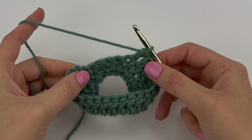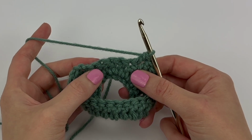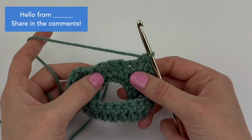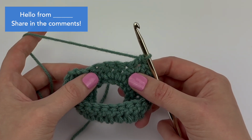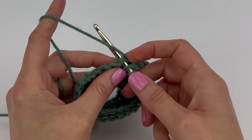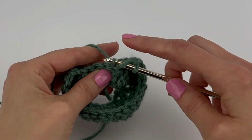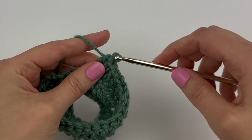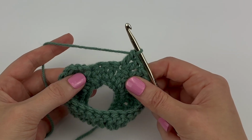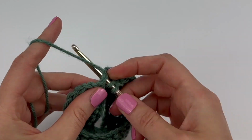I'm almost finished repeating that all the way around. I have 4 stitches left to work into. Nothing special happens, but I know it can get confusing to see what that last stitch is. So I wanted to show you what it looks like when there's 4 stitches left. But I'm not doing anything differently. In the next stitch, I'm still doing my first part of the repeat, which is to make 2 double crochet stitches in the same stitch, and now double crochet in the remaining 3 stitches. And here's my last stitch.